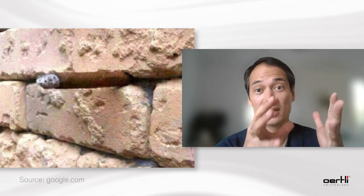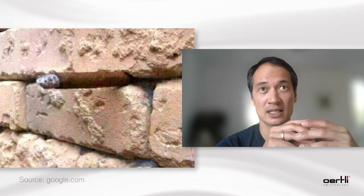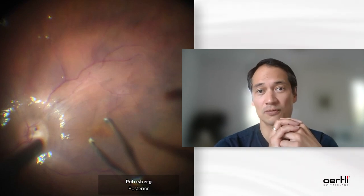And I always use this — well, there is this image on the internet of the cigar that is stuck into a wall. And once you realize that the cigar is there, you cannot unsee the cigar. And this is exactly why this changing in the light settings is so important for me. Because once I use the light settings to only quickly visualize a structure, and once I know it's there, I don't forget that.